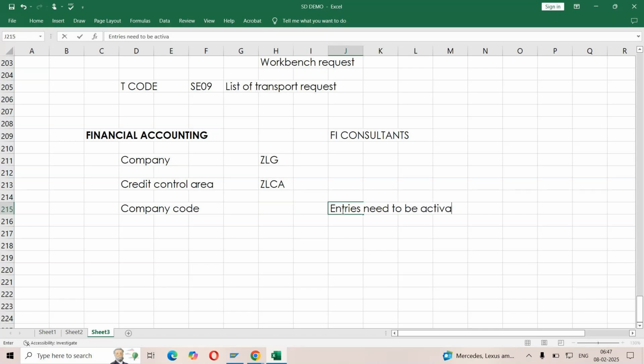Now, what is that? We basically need to go for creation of a chart of accounts. This is going to be one thing. Chart of accounts is nothing but a structured list of GL accounts. In a business, you're going to have different sets of GL accounts, which will be used for asset management, for liabilities, for expenses, for revenues. We have different sets of GL accounts activated. So your finance team needs to create the chart of accounts as our first step.